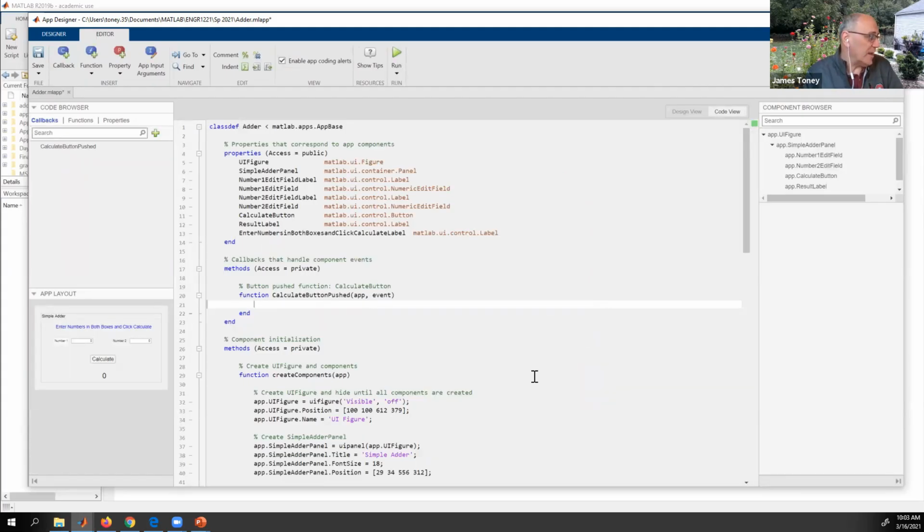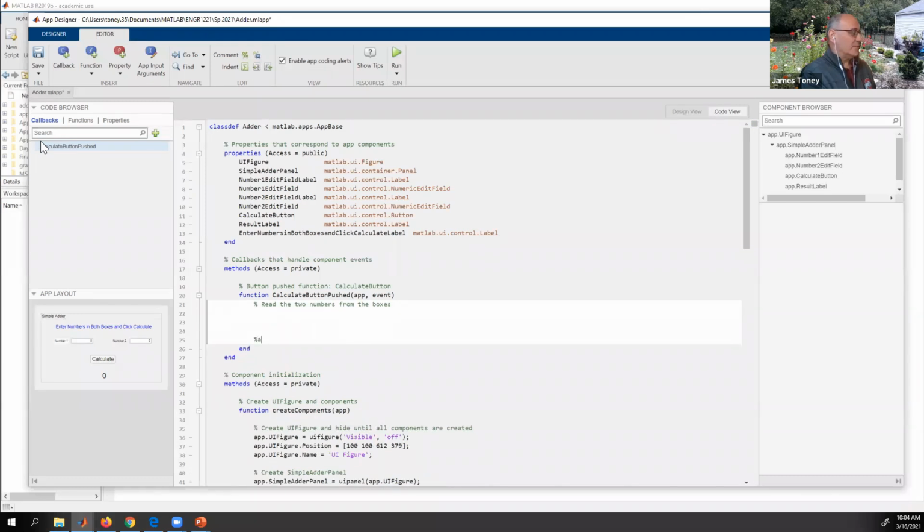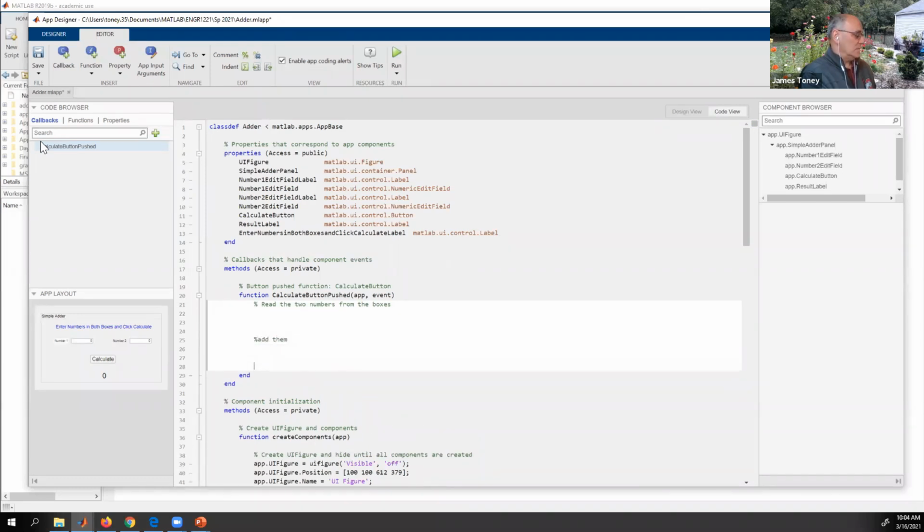All right, so what does the callback for the button have to do? Let's just describe it in comments first. So we need to read the two numbers from the boxes. Add them, of course, and display the result.